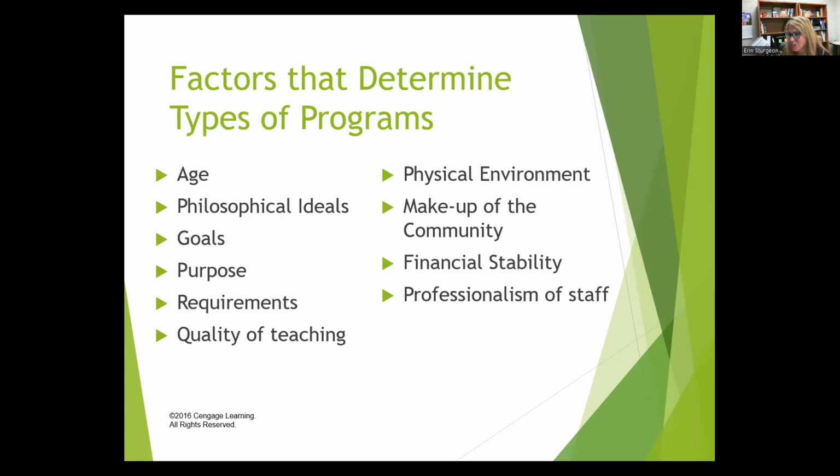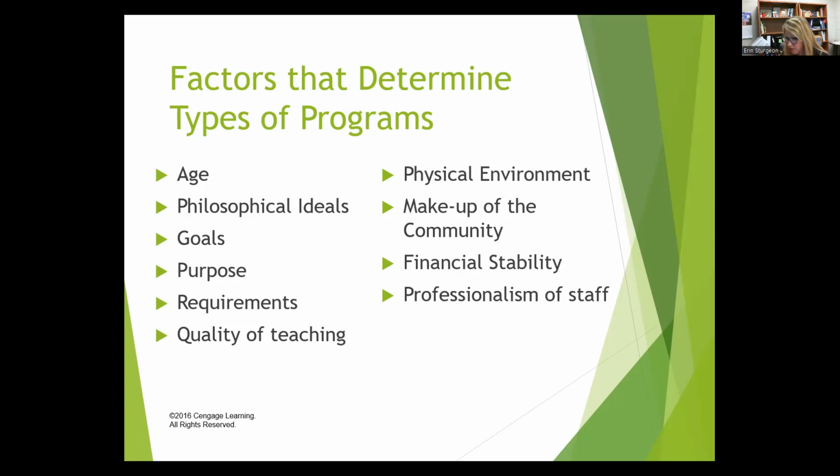So the factors that determine types of programs, like on this slide. Along with the things that we just talked about, there's all these things on this screen. Goals, of course, are going to be, what goal are you hoping for? And that will be some of the things that we just covered. Goals and purposes of the program, but also you've got to look at requirements, and that would be the requirements basically of where the money comes from, who's funding this program, and what do they want to see come out of it.